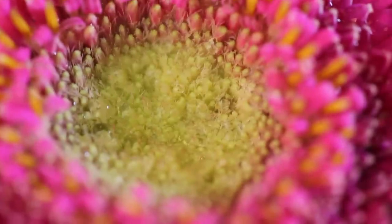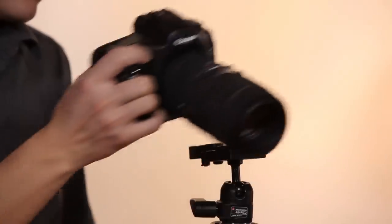From that picture, you can tell a couple of things. One, I can get really close and show the finest details in that flower. But two, the depth of field is very, very shallow. As you get closer to a subject, the depth of field gets more and more shallow, and that comes to an extreme level with macro photography. You can solve that by using a higher f-stop number, but when you use a higher f-stop number your shutter speed goes down — far enough that you won't be able to handhold the lens very well. For that, you'll need to use a tripod, which will hold it steady and allow you to use a high f-stop number.